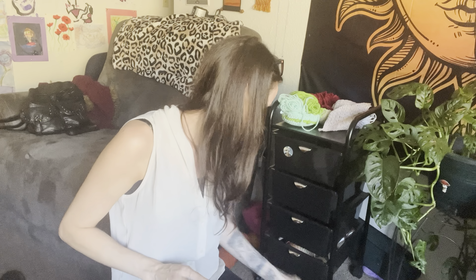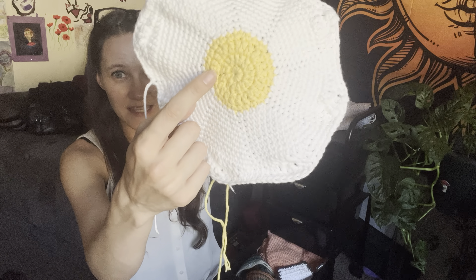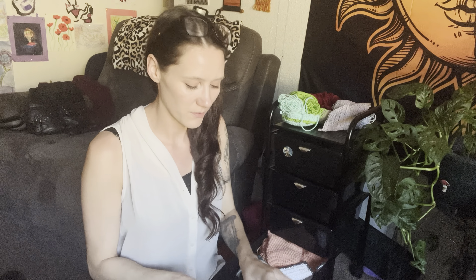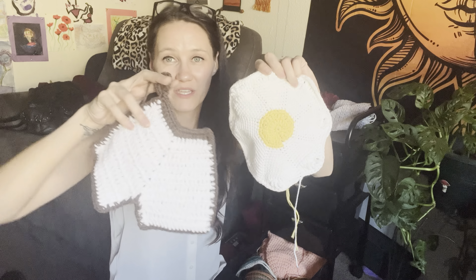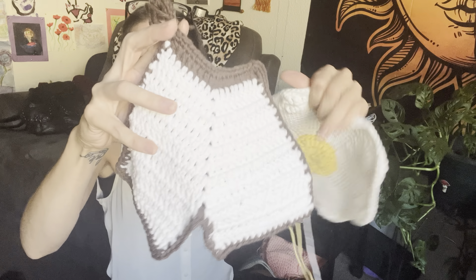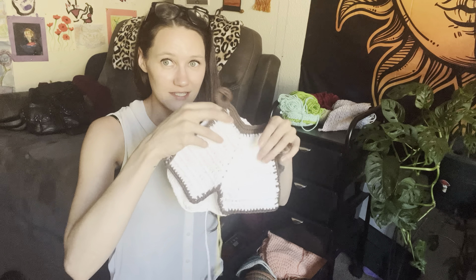Just one more drawer left. I have a little washcloth that I made — it's supposed to be like a fried egg made with cotton yarn, but I didn't like the color change I did. These are finished projects that just need to be sewn up. Honestly, I think these would be perfect for my mom at Christmas time — I think I need to start a Christmas bin. These are little bloomers from Bag-o-Day Crochet; she has a tutorial with a little ruffle edge, which is really cute. So these are going to get set aside for Christmas presents.